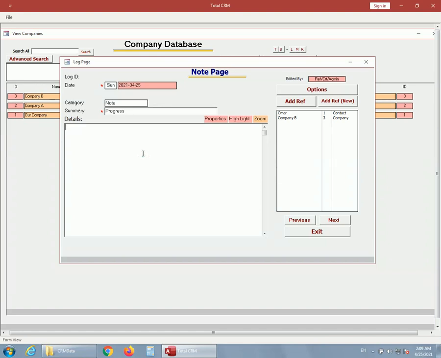Now, I can make many notes for progress, or I can make one note for progress, but all the note about progress will be in this page.